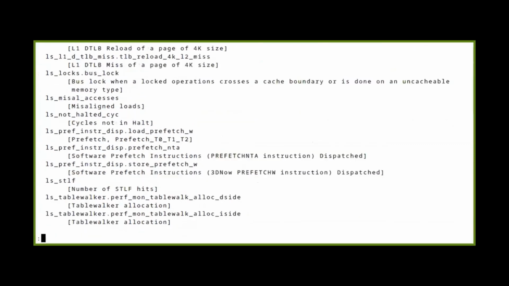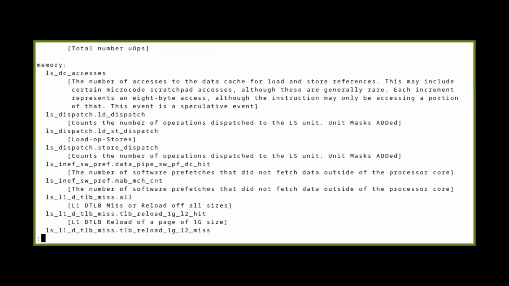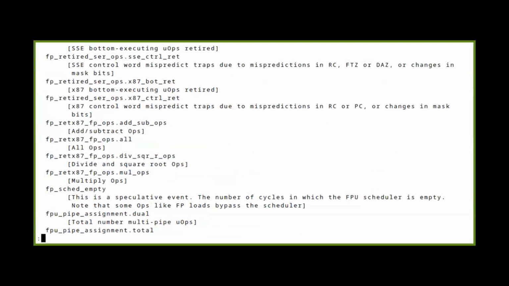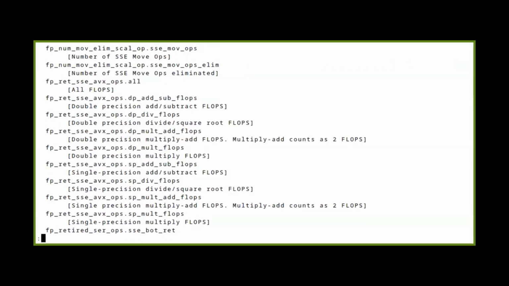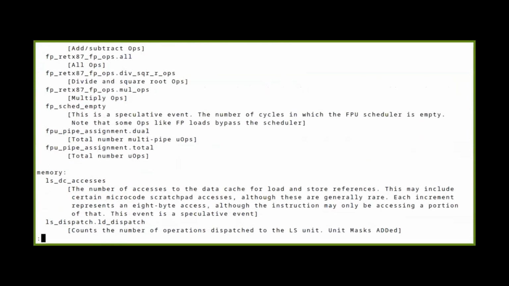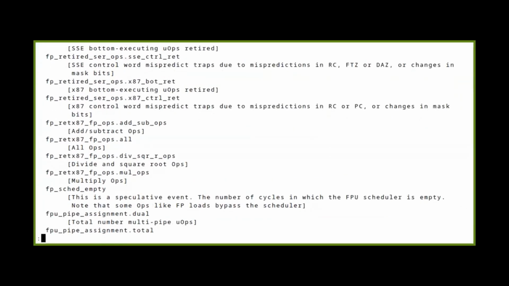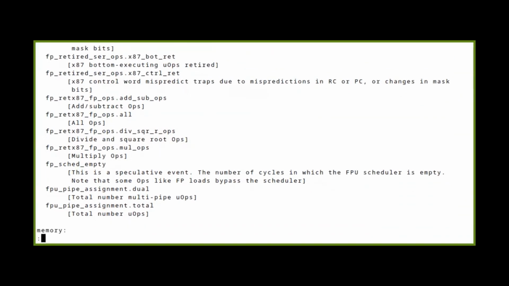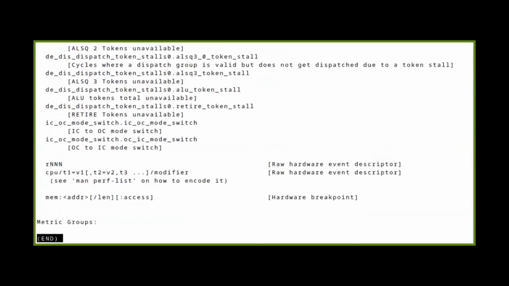I haven't really looked at the AMD. Wow, so very detailed breakdown of floating point instructions. So you can have it, for instance, tell you how many double packed divide flops you're doing, which is kind of astonishing if you think about it. How many multiply adds? That's pretty cool. It's even got x87 in here, which is ironic. I wonder if anyone ever executes x87 instructions these days. So it's got lots of memory stuff.